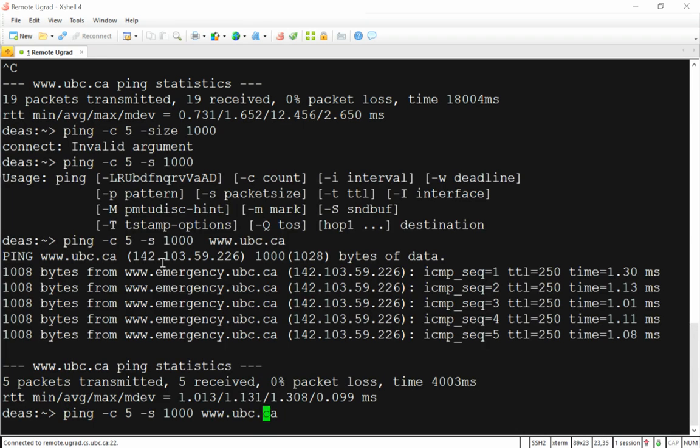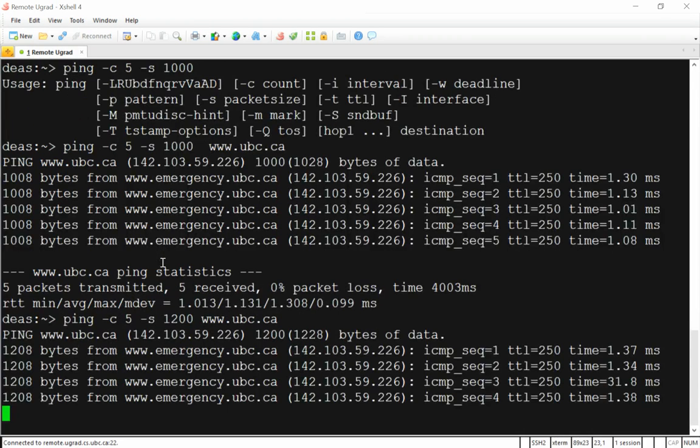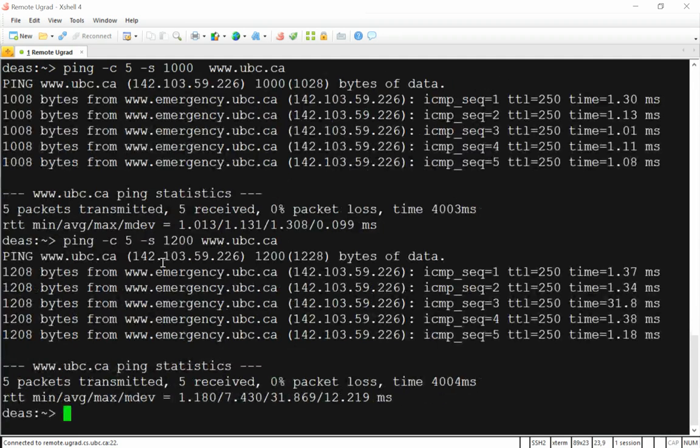If we tried 1,200, so we have a big one there, right? 31 milliseconds, that was a big one. So a lot of jitter on this particular one, right? And if we throw the other ones away, we've got like the 1.38 and the 1.34, 1.37. So that's longer than the 1.13 ones that we're getting, but not longer than the most.